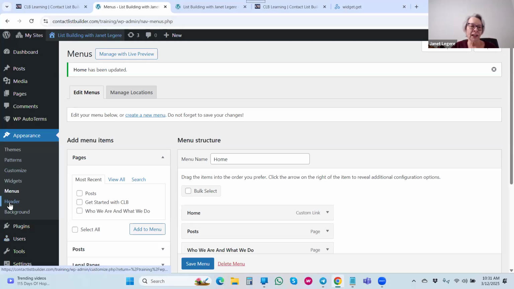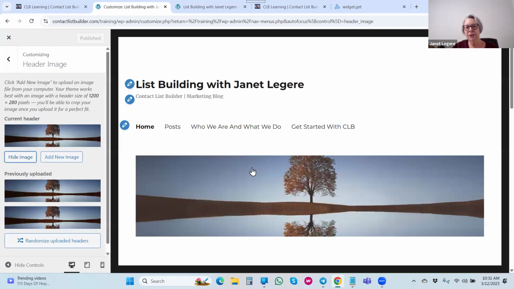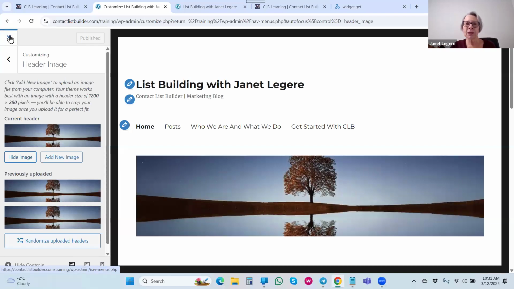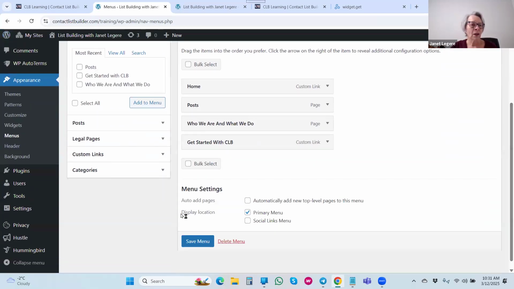If you want a different picture on your header, that's under the header. Here's your picture. So you can upload an image and then change the image here on your blog, and you'll be able to see it live. You can change it back if it doesn't fit or doesn't look right. So not every picture is going to fit in there perfectly. Okay, let's get down here to settings.